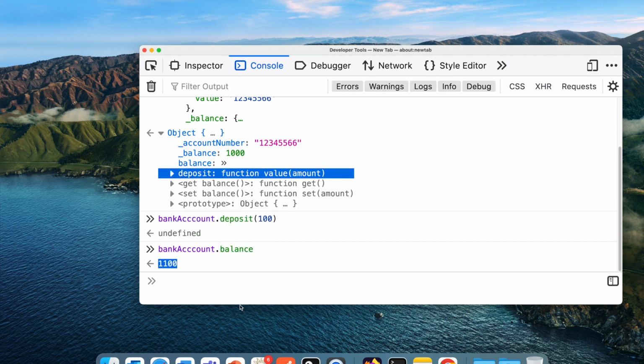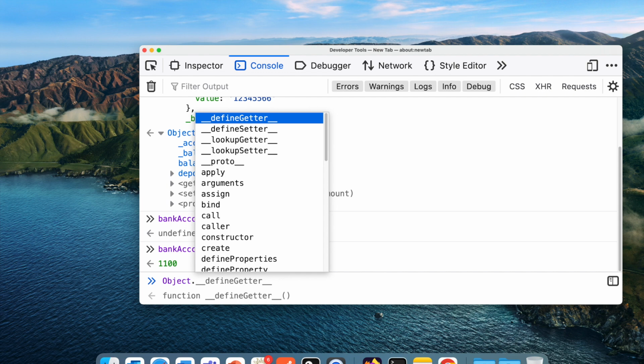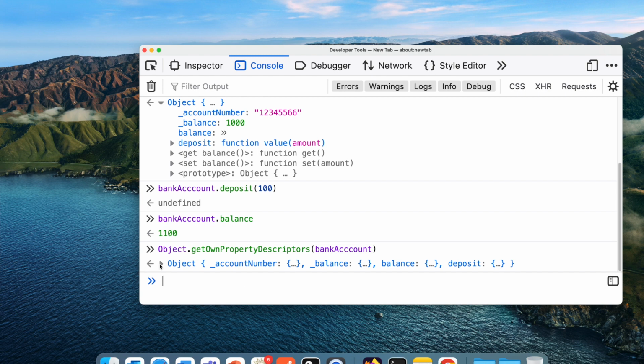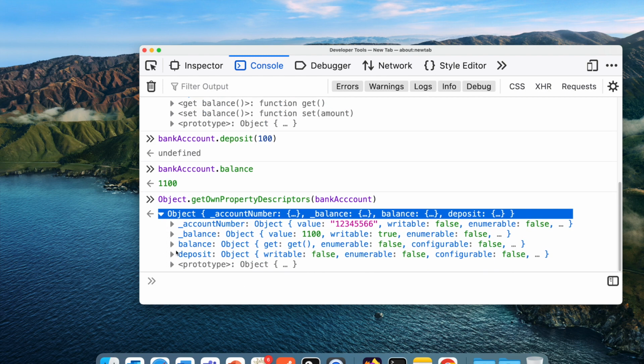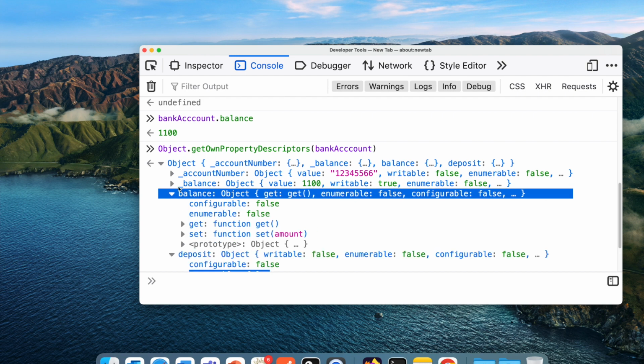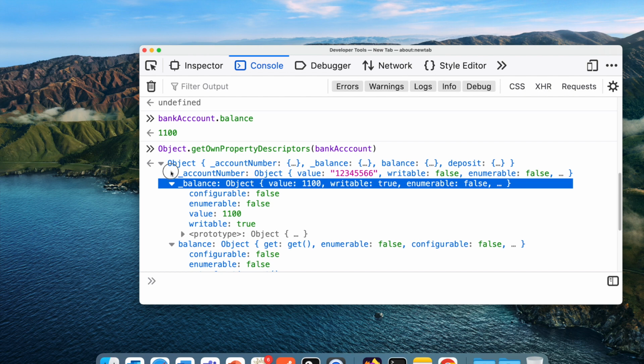One more thing: if we check the property descriptors again, let me just open this, you will notice that since we have not explicitly defined enumerable true, all the enumerables are false. Everywhere you can see enumerable is false.